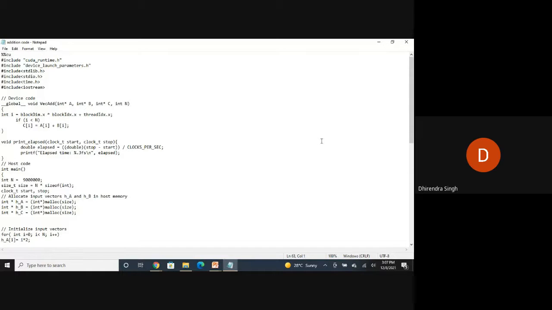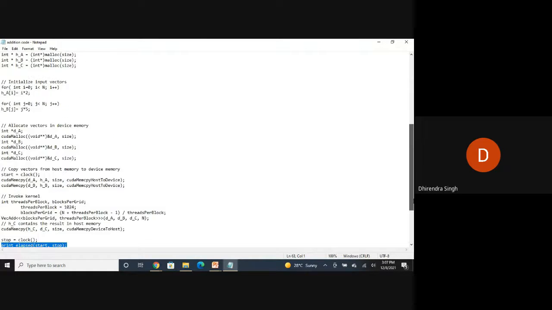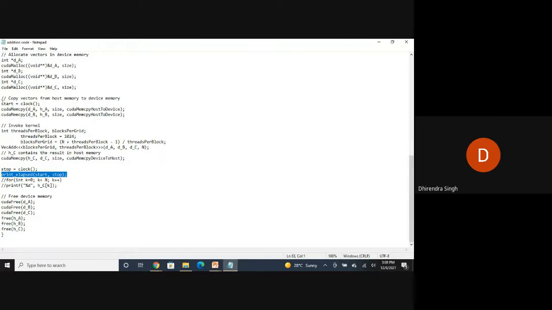It's a time function. Whenever we write start = clock(), we have called the clock function. Clock returns how many cycles have completed since the program started, up to this point, and that count is stored in start. Then when we write stop = clock(), how many cycles have completed up to this point will be stored inside stop.